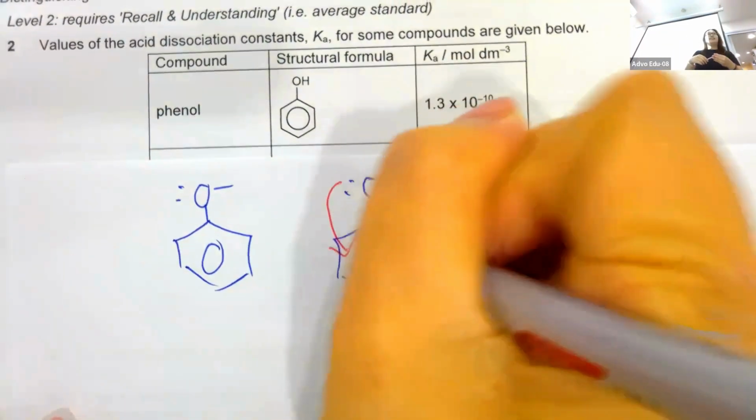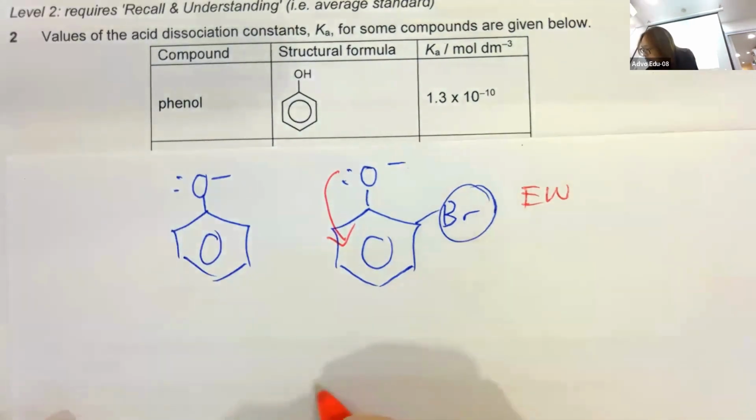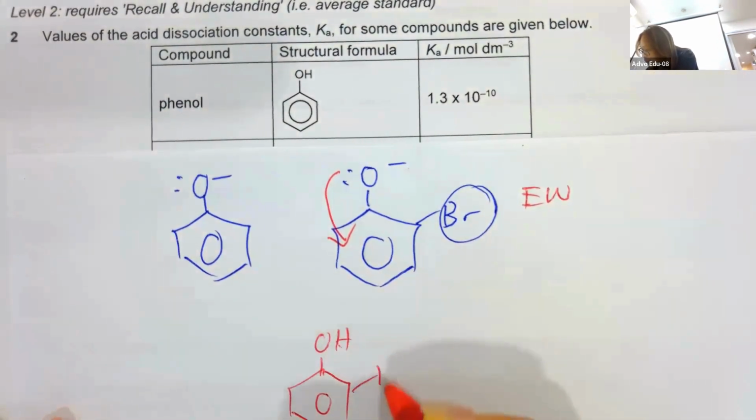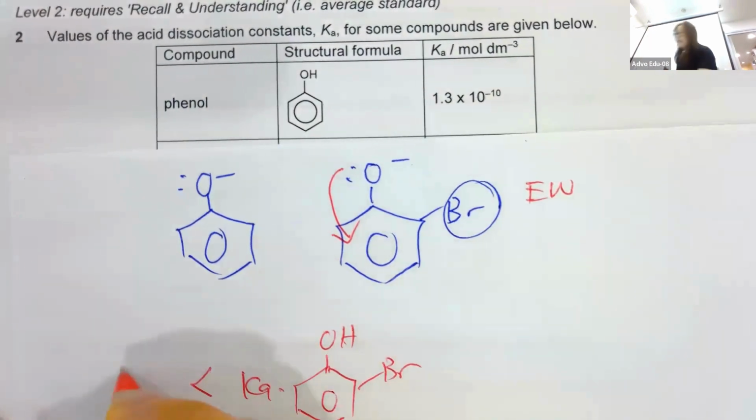Right? It's like a chain effect like that. So this pulls, then this also pulls in. Okay. So therefore, this is more stable compared to phenoxide, right? So in terms of the original acid, your 2-bromophenol definitely has a higher Ka, right? So if I have this, the K of this one here will be bigger than that of your phenol, right? Am I right to say that?